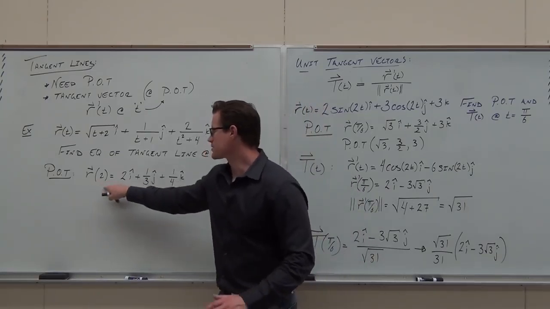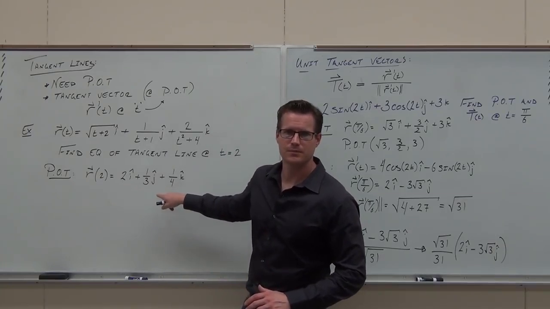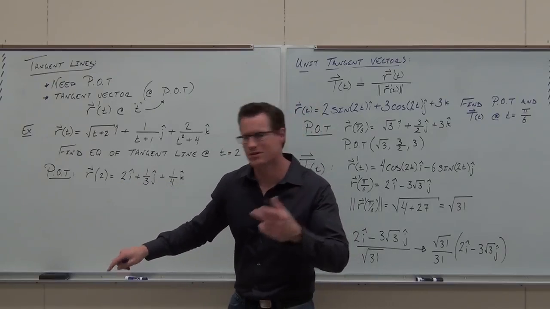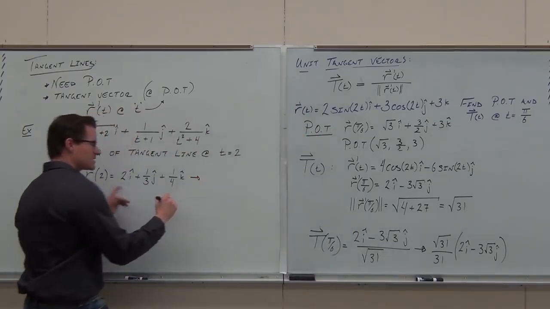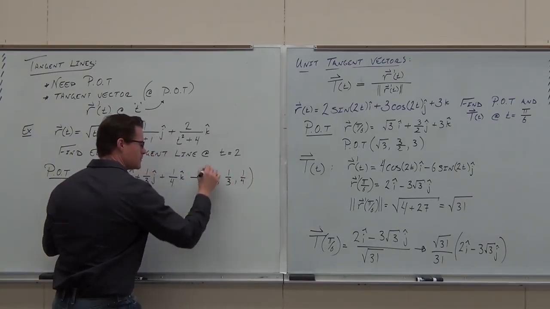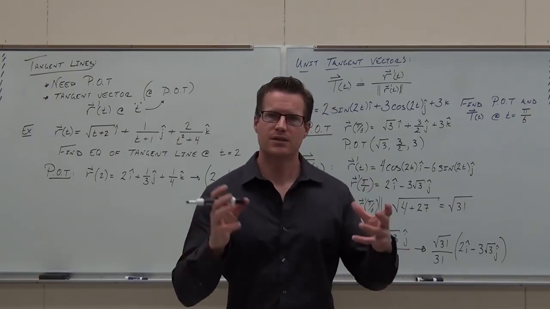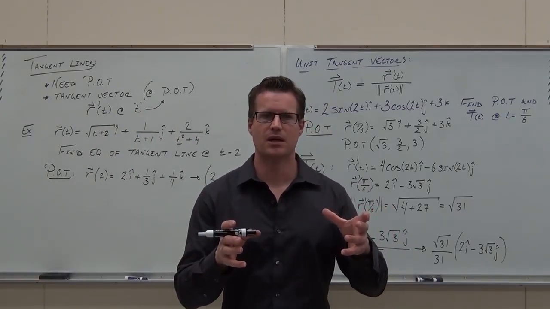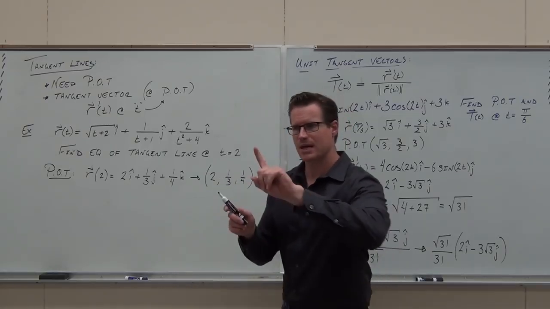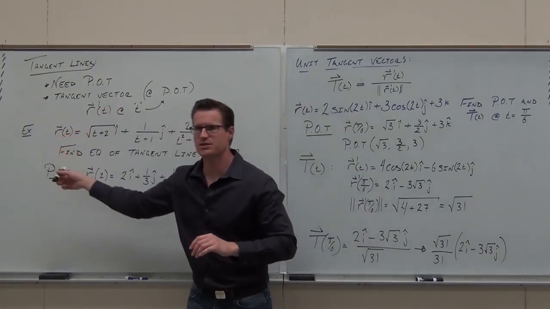Did you all find this? At least this. True or false? This is the point of tangency. True or false? This is the vector that points to the point of tangency. There's a slight difference there, but know the difference. So the point of tangency is this point: 2, 1/3, 1/4. That's pretty. This is what's going to happen, and this is pretty amazing. The next vector we find is going to be the vector that has the same direction as the line that hits this point and is also tangent to this curve. This is the whole idea here.